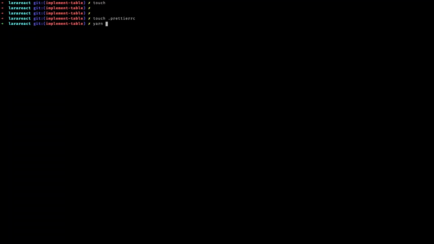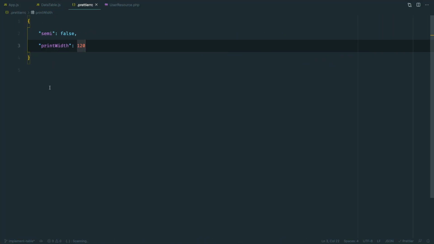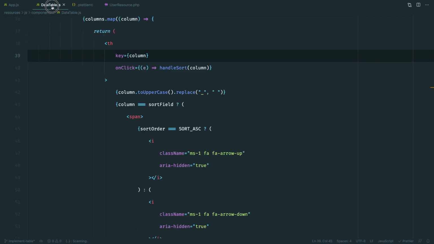I want to run the command yarn words again, and please note that I have installed Prettier as one of the extensions within this VS Code, so it works awesome with PhpStorm as well. So you need to generate this prettierrc file, which will make some changes as soon as the file is being saved.